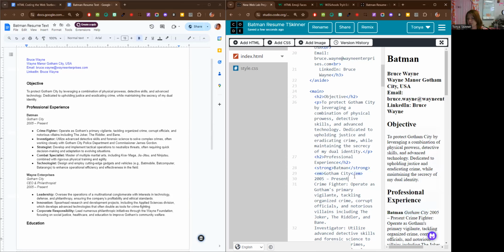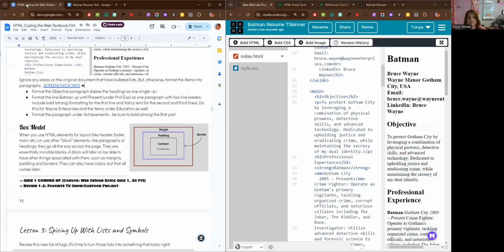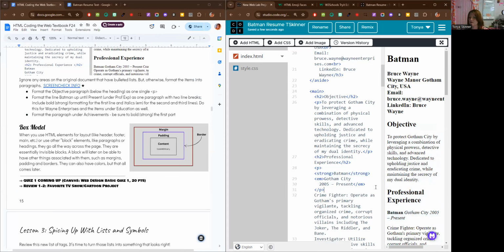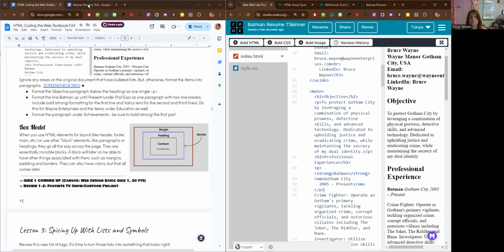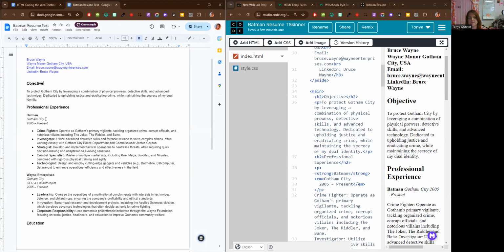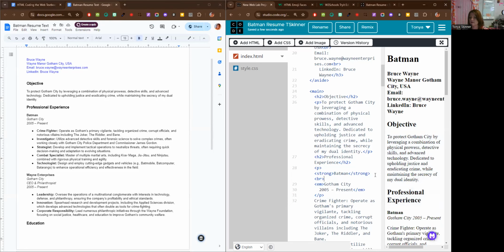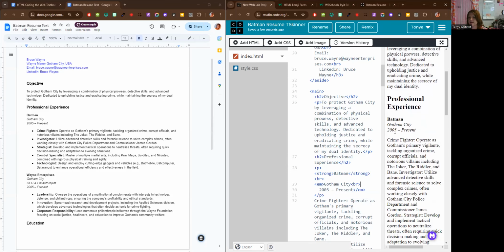So I shouldn't just move that one down here. I don't need to have it on that line. I can have it down here on this line. But again, we can't just have that sitting out there. This needs to be one paragraph, right? So Batman is a paragraph all the way down to the present, which is when it gets turned off. And then we need it to match. So Gotham City and Batman should be on their own line. So Batman's going to be a BR. Gotham City is going to be a BR. There we go. See how this is matching now? To match what we have over there.